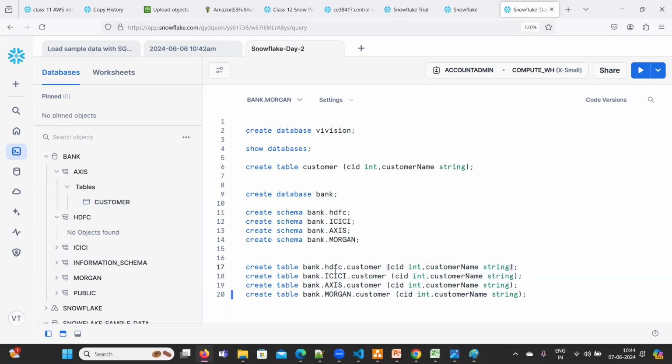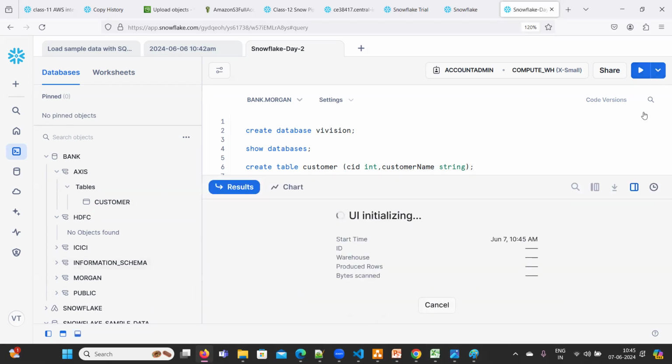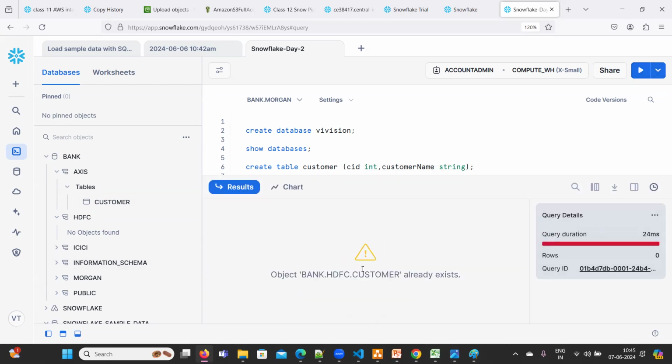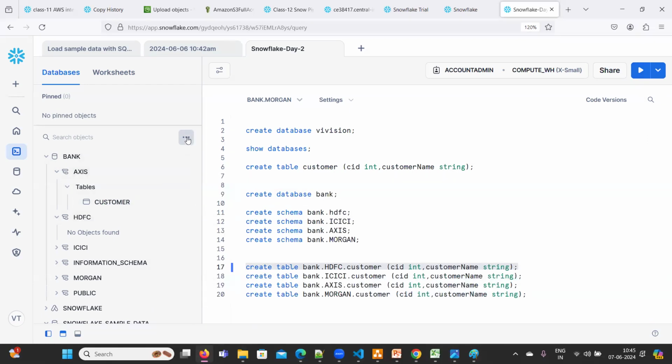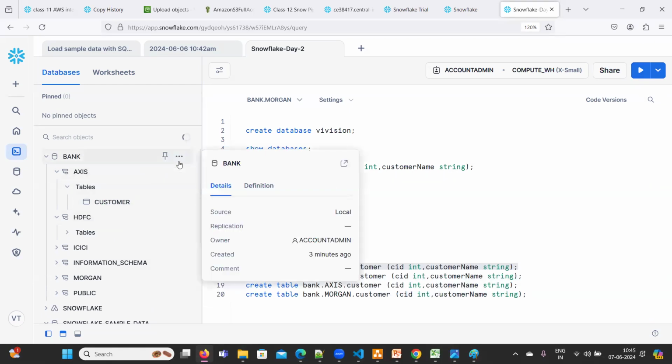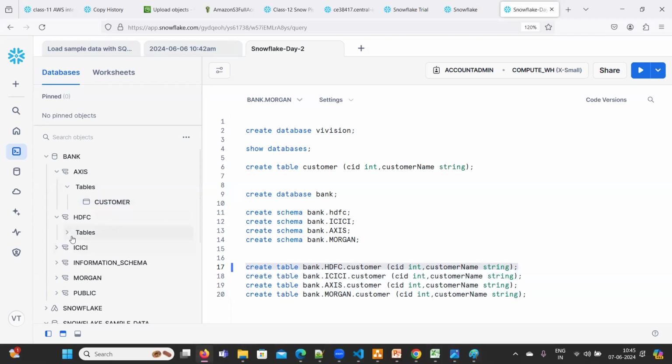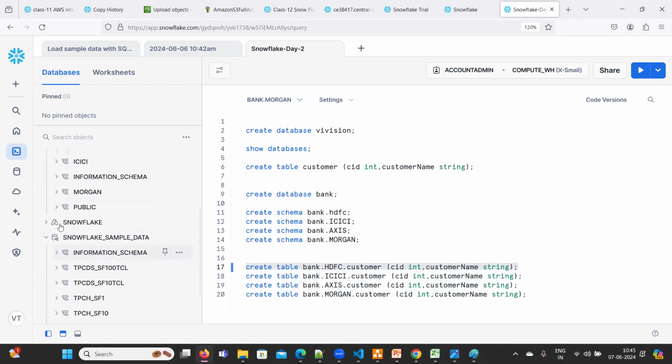Bank.HDFC. We have given it in small letters; even small also it will accept. Bank HDFC customer is already there, might be the refresh didn't happen. See, customer table is there.